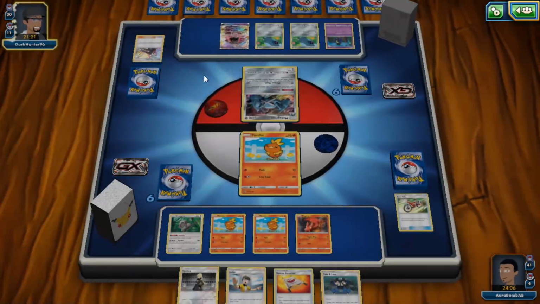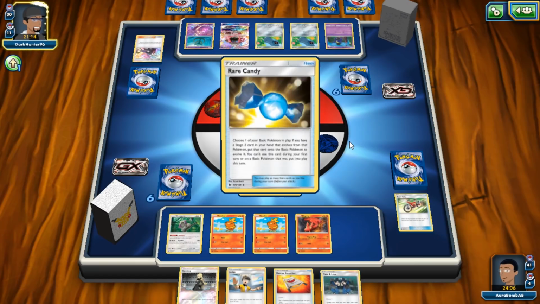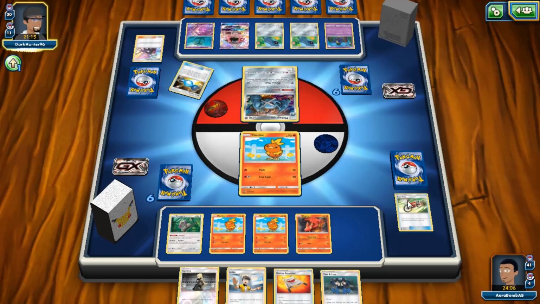Assuming he's gonna get another Metagross here. He doesn't take a knockout unless he has Delmise, which I'm sure he... Oh, yep, there it is. Yeah, I was about to say I'm sure he's gonna get it. So then he gets Rare Candy, Metagross, ability, Delmise, and then he proceeds to body bag me unless I draw.